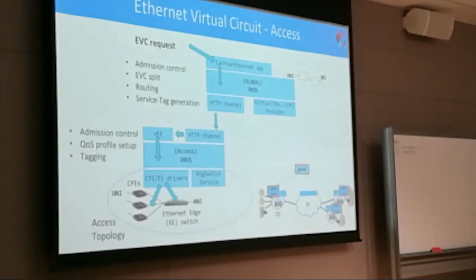And for the server sides of both global and local ONOS, I exploit the Jetty HTTP servers that come with the OSGi system of ONOS.